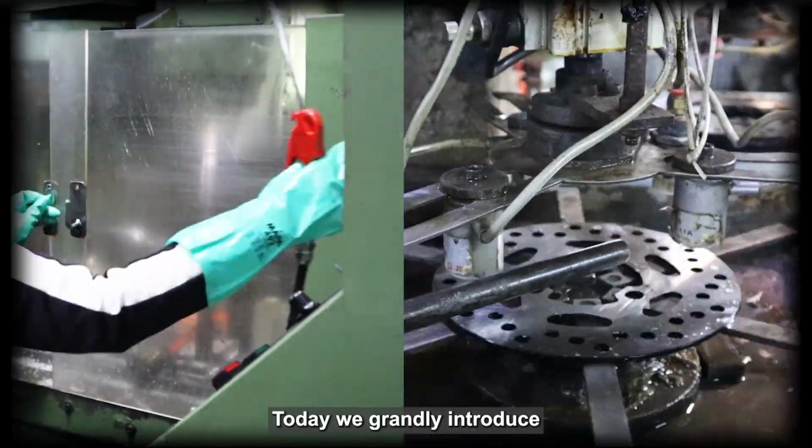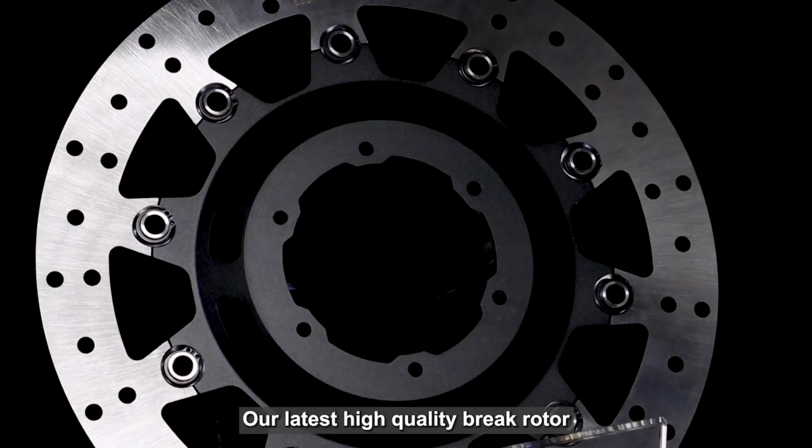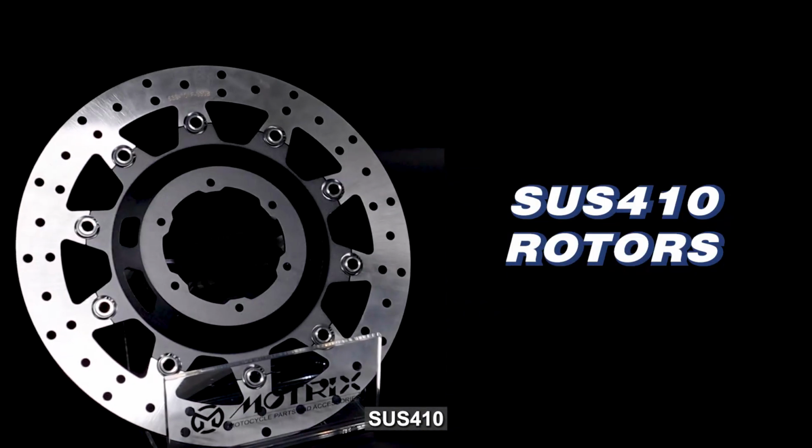Today, we grandly introduce our latest high-quality brake rotor, SUS410.